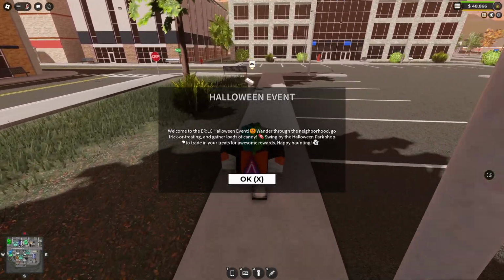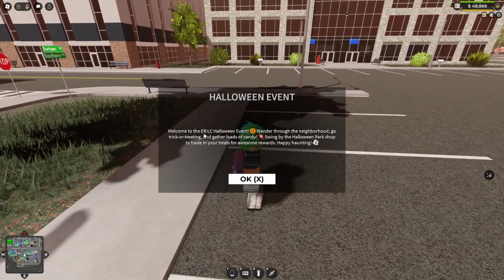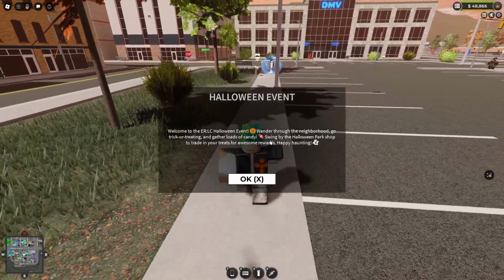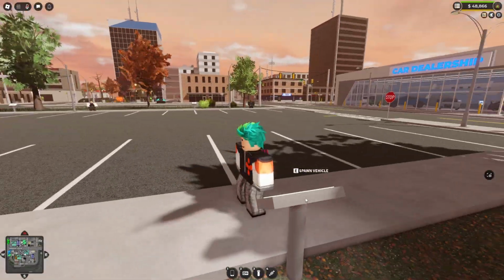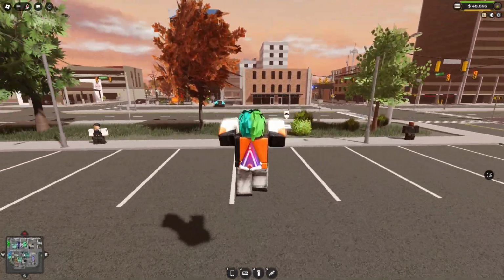Now we've got a welcome message as you join into the game that says, "Welcome to ERLC Halloween event. Wander through the neighbourhood, go trick or treating and gather lots of candy. Swing by the Halloween park shop to trade in your treats for an awesome reward. Happy hunting."